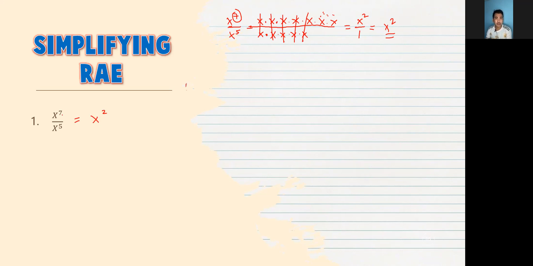The answer here is x raised to 2. Ang shortcut para hindi na kayo mag-cancel out, ay subtract nyo lang yung exponent: 7 minus 5, the answer is 2. Yun na yung bagong exponent. Now, the location of the answer depends on sino yung term na may mas mataas na exponent. Dito sa number 1, si x raised to 7 yung mataas, nasa taas siya, so dun yung location ng answer.